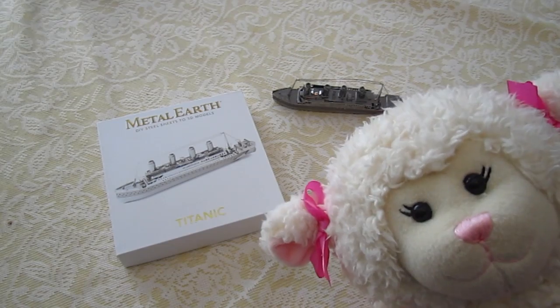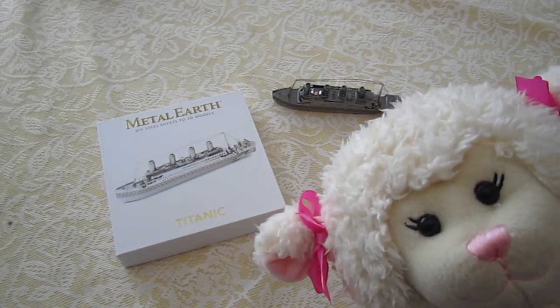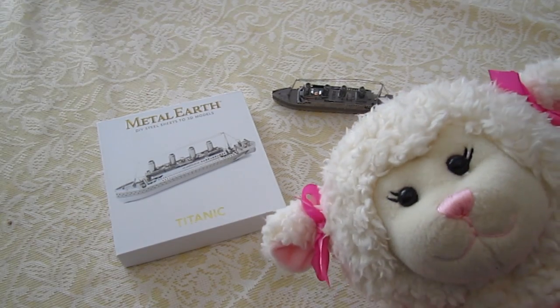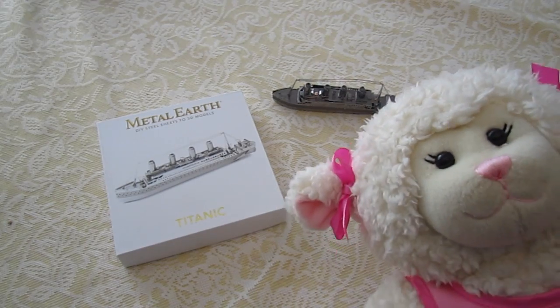But this thing is definitely for advanced people to make. Mom definitely had to do it. My paws would have been too big to do this. Just crazy, guys, but it turned out really nice. It looks just like the Titanic and we love it.